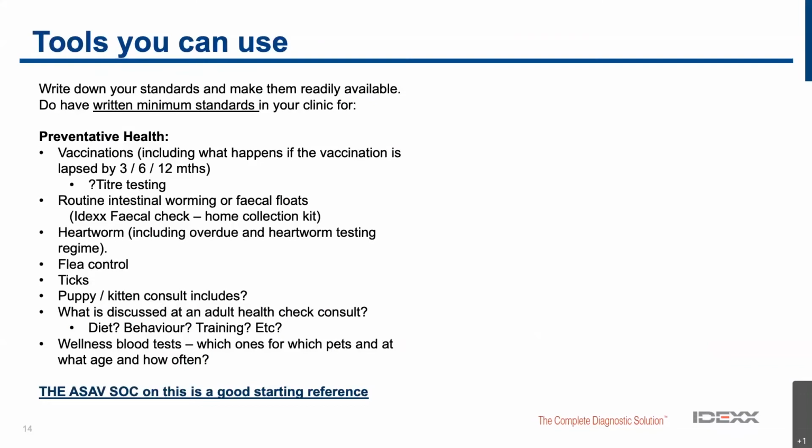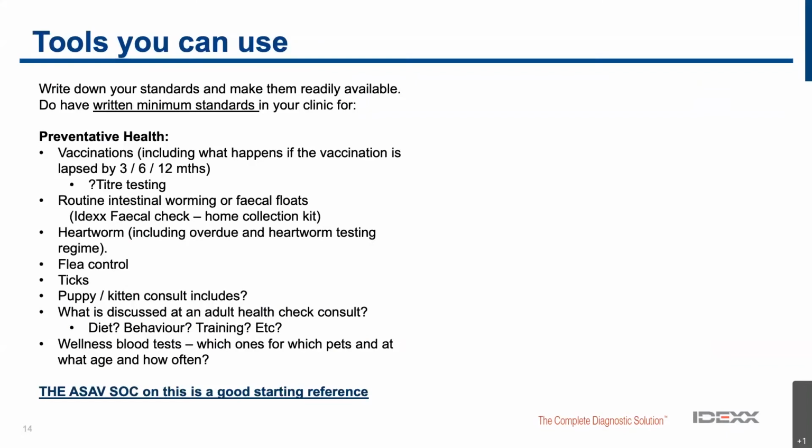So vaccinations, what are we going to do? I went and did locum work in a 4-vet hospital, and the receptionist told me at least 5 different vaccination protocols they had in their hospital. How are they meant to communicate that to the team? How are they meant to communicate that to owners in terms of what I'm meant to be doing? So what's a vaccination policy? What happens if the vaccinations lapse for 3 months or 6 months? Do we have a consistent message? Do we talk about titre testing?